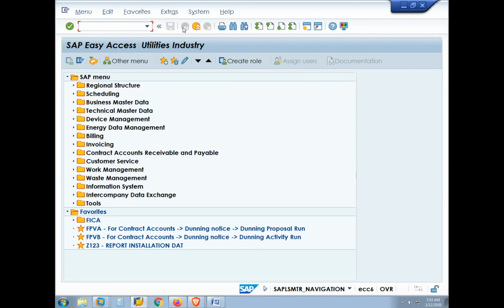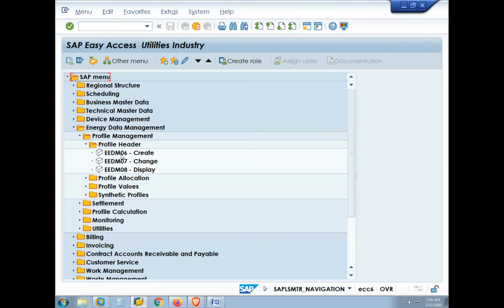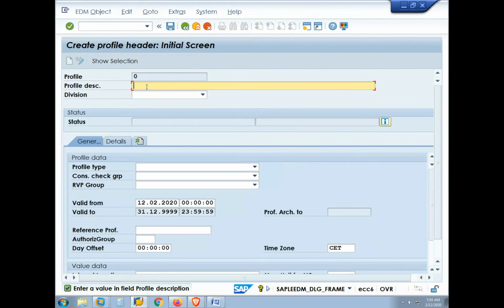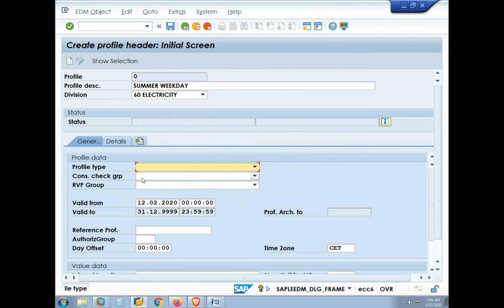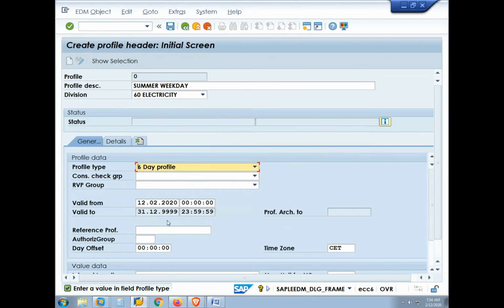Okay. So first we'll go to the EDM, then go to profile management, profile header, create. Here we will take it as summer weekday. Division is 60. Profile type we have to select as day profile. Consistency check group.